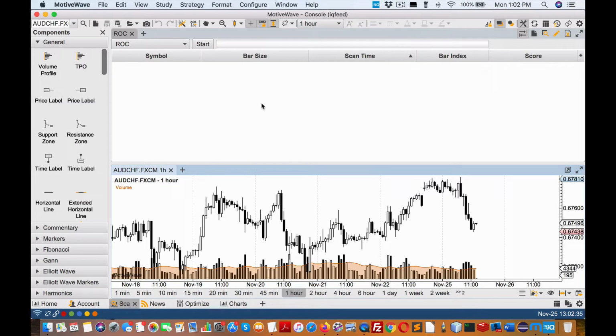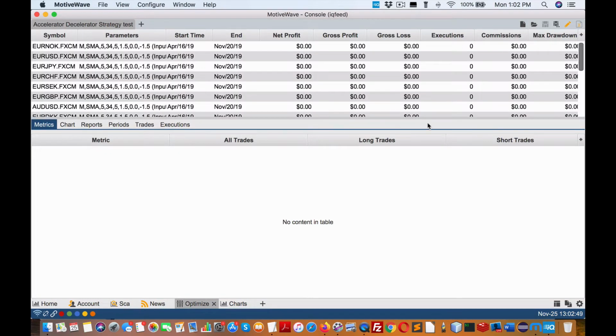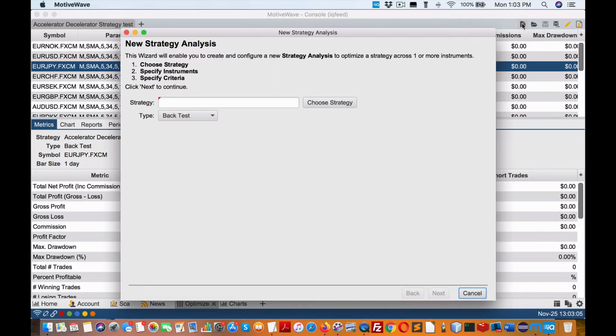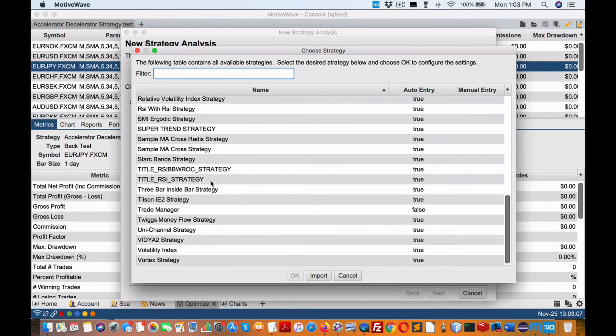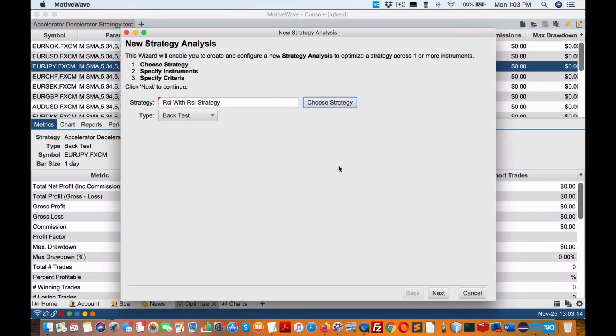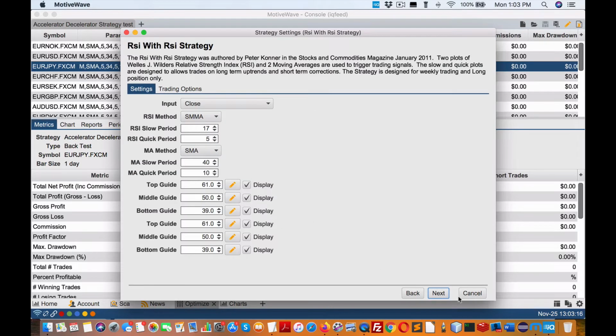Howdy, everybody. So we're back in MotiveWave. This time we're using IQFeed, which includes the 10-4 Forex option, but I'm just going to focus on FXCM data, looking at what I was wanting to do when it comes to the backtest. Actually, let me show you something here. Well, let me just show you the RSI strategy backtest. So everything stays the same as before.